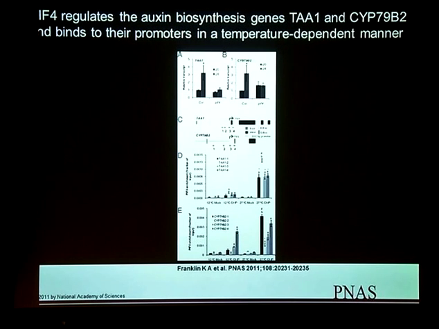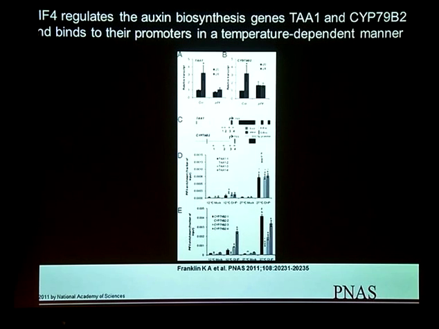And so at this time, Vinod Kumar in my lab was doing beautiful ChIP experiments on PIF4 for separate things. But we said, well, if these genes appear to be dependent on PIF4 activity, then maybe PIF4 is binding directly to these auxin biosynthesis genes and inducing expression. And that's what Vinod showed very, very nicely here. So this is TAA1 and this is CYP79B2. These are the genes that we put on the ChIP PCR primers here. And we used a set of primers basically spanning the transcription start site of both these genes.